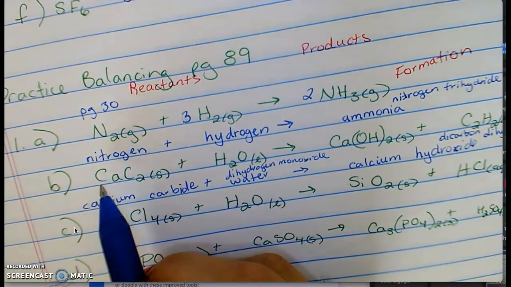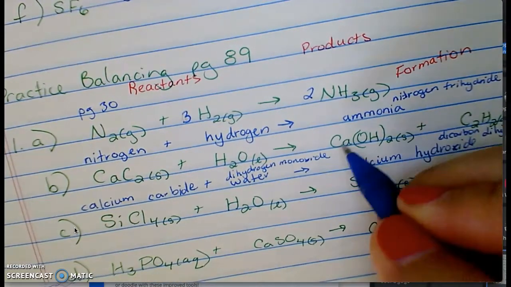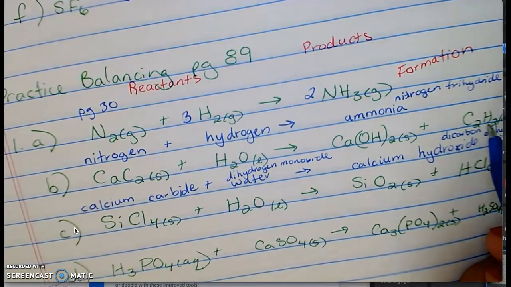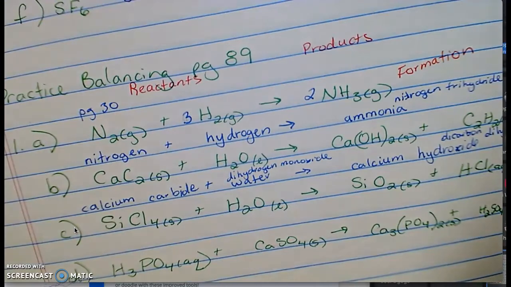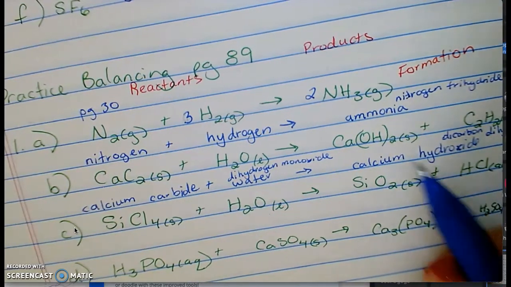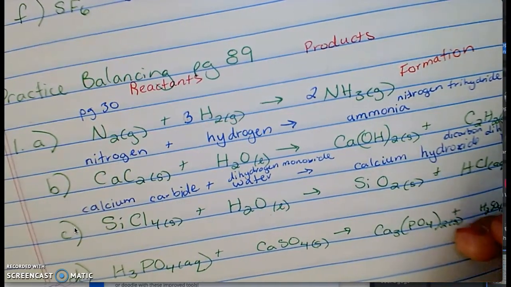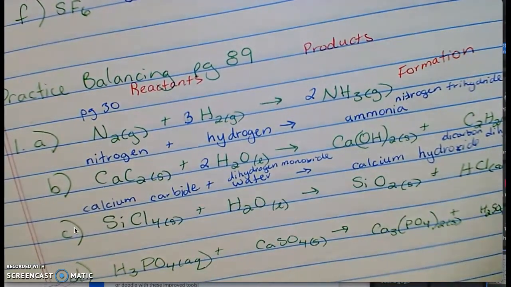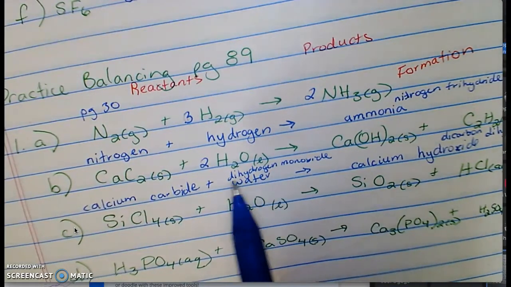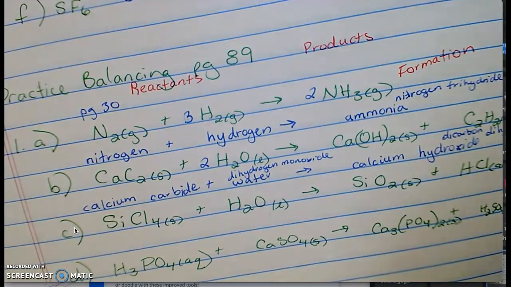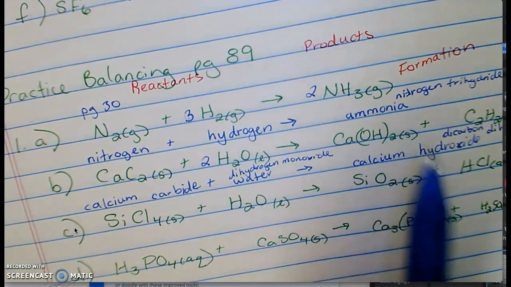So let's balance it. Calcium, 1 calcium. 1 calcium, we're good. 2 carbons here, 2 carbons here. We're good, hooray. Easy so far. Now let's check our hydrogens. 2 here, more than 2 here. So 2 here, 2 here. Let's add a 2. So 4 hydrogens, we're good. Let's see if that lines up with the oxygen too. So now I have 2 oxygens, we're good. Oh, hooray, this is a nice easy balancing one. We didn't learn what kind of reaction this was yet though, so we're going to wait before we name it.